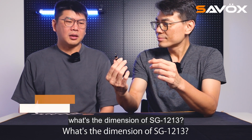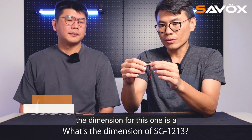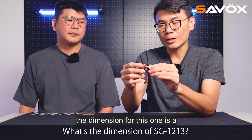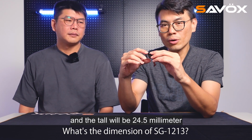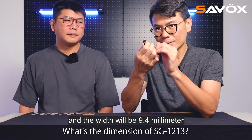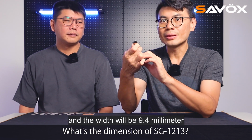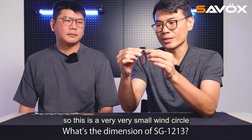What's the dimension of SG-1213? For this new guided servo, the dimension is 23mm for the length, and the height will be 24.5mm, and the width will be 9.4mm. So this is a very, very small servo.